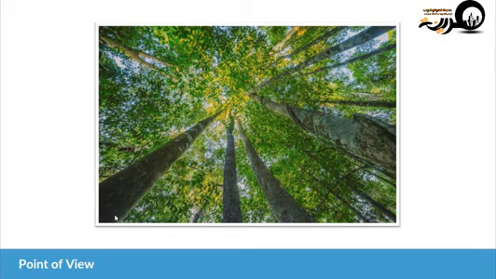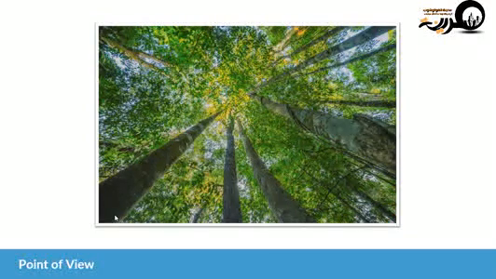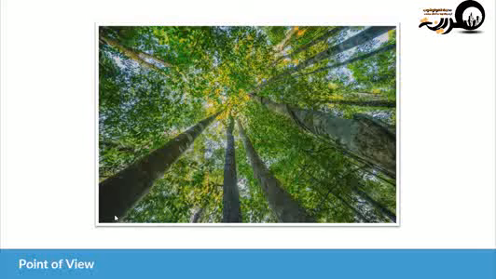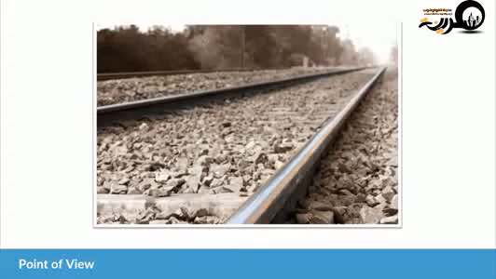So it may seem simple, but just by looking up when you're shooting, you can completely change the subject that you were looking at. Now, you might even find a new subject that you weren't even aware of, and you can think about if you're walking around, and a lot of people say they like to do street photography. If you simply look up at the buildings that are above you, you never know what you might find. So when you're out and about with your camera, make the conscious decision to look up, okay? And this can change the perspective and the typical view of things that we are used to seeing. And getting down low with your camera, again, this can create a totally different point of view as well.